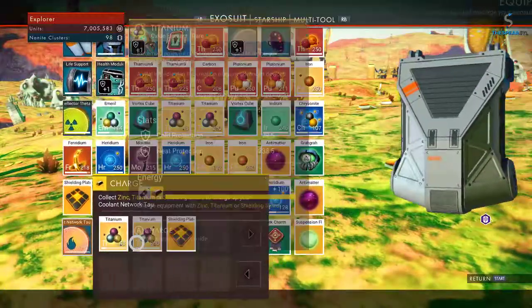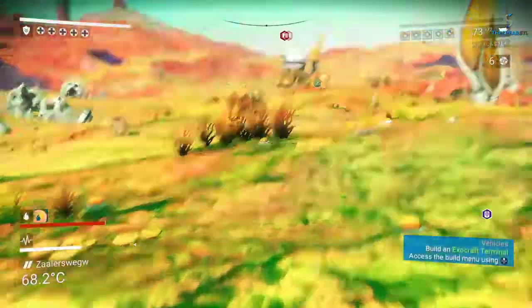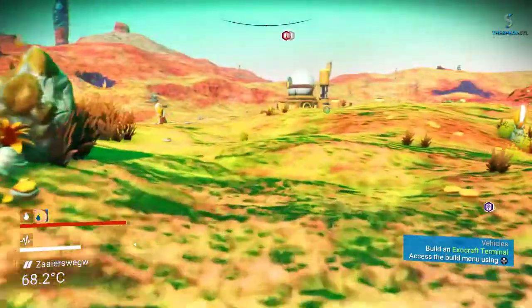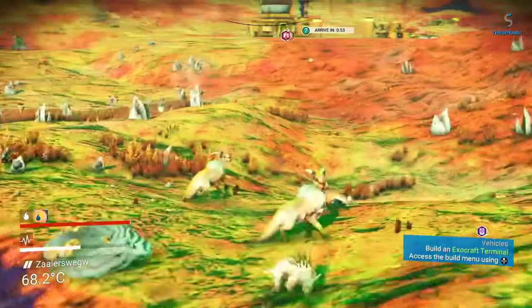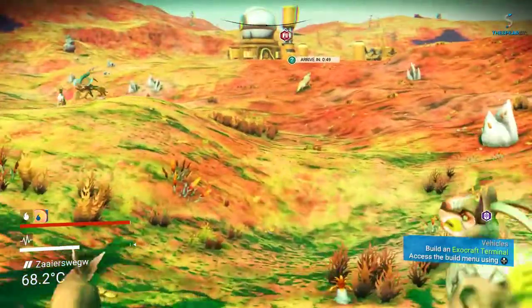Alright, so we are going to free up one slot, because I've used my very last shield. I could make more shields, but if I made another shield, it'd take up my final slot. And I think I'm going to need my slot for a bypass chip to call my ship, because I've got a lot of stuff.